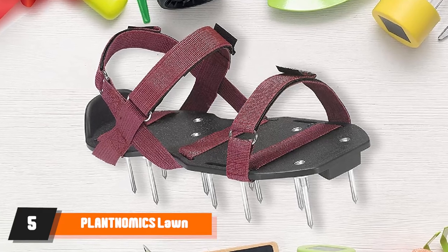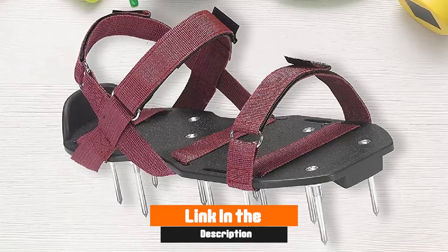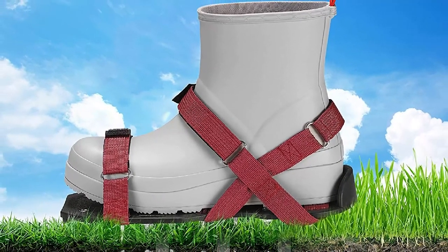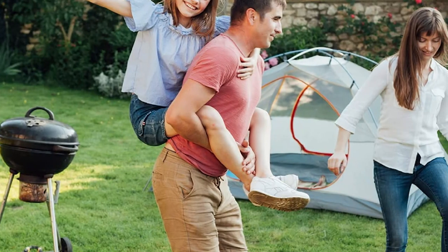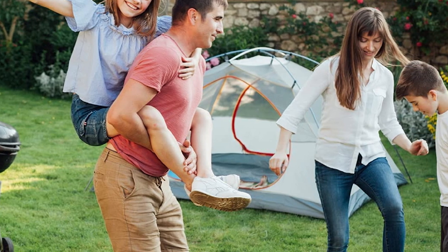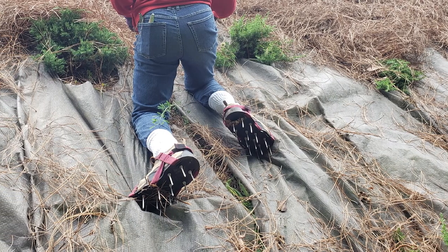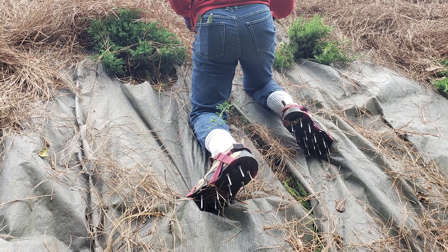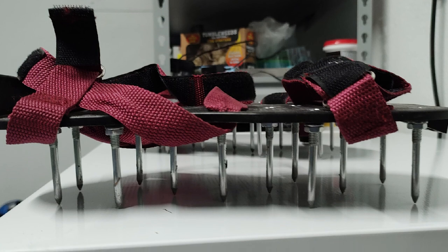The number five position is held by Planomics Lawn Aerator Shoes. A lush, vibrant lawn doesn't have to mean hard work or heavy equipment. With these Planomics Lawn Aerator Shoes, users can step their way to a better lawn. The 2-inch spikes make way for air and water to seep into the soil with each step. These aerator shoes with hook and loop straps fit easily over boots or sneakers in a variety of sizes. At 5 inches wide and 12 inches long, and with an open toe, they'll accommodate longer shoes and boots too. Just beware that the manufacturer recommends them for folks under 220 pounds.